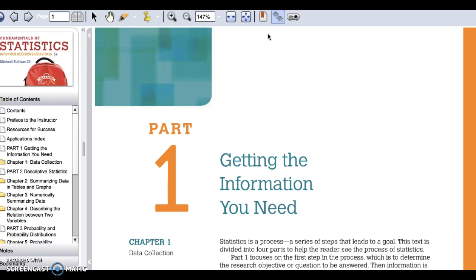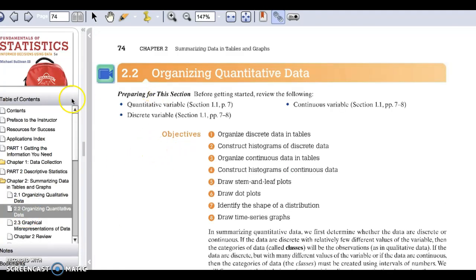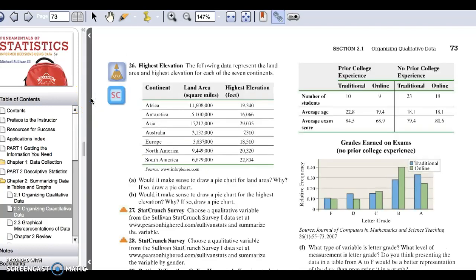So your book will give you directions not only for StatCrunch, but Excel, the calculator, and then also a program called Minitab. Really, we only care about doing StatCrunch. If you prefer to use Excel or the calculator, you can also look at those directions. So let's quickly go to one of the examples in Chapter 2. What I'm going to actually do is open up the 2.2 and go backwards to get to that technology step by step.